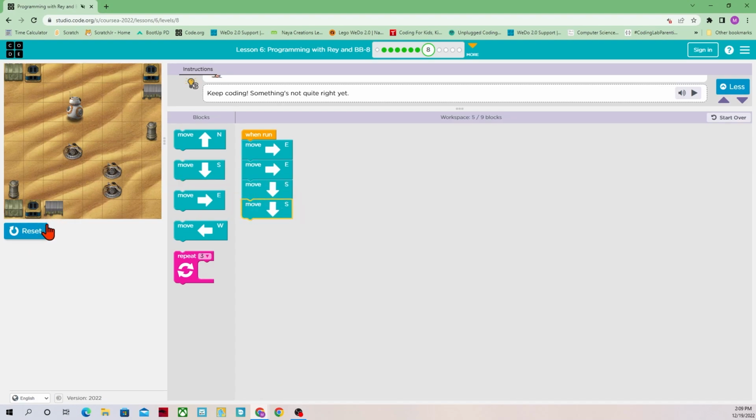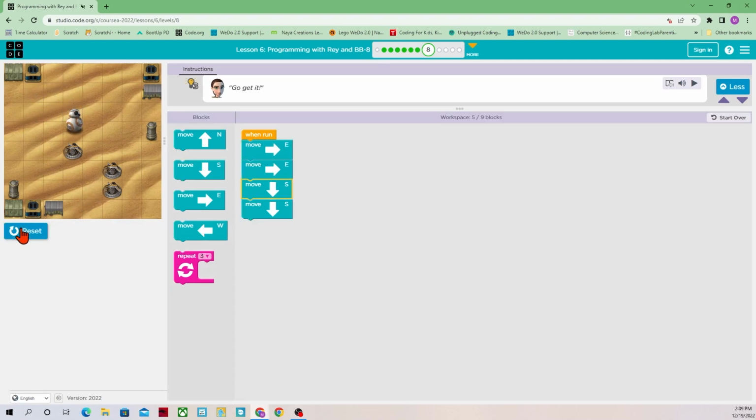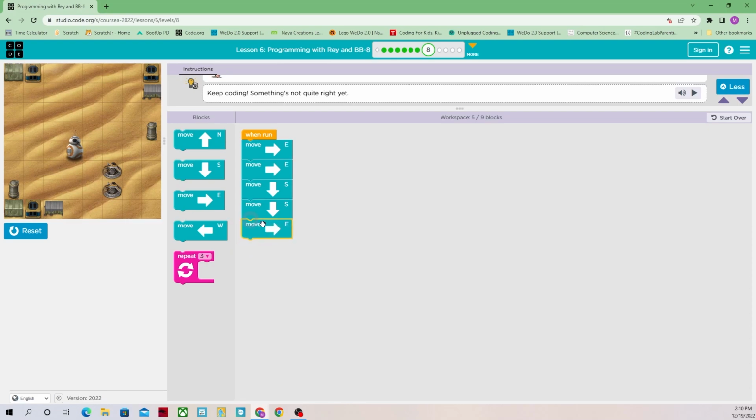And the reason BB8 will restart is because if BB8 ran this code from right where they are, they would go over, over, down, down. So BB8 is going to start over exactly as they started. Perfect. So that way the code will start over at the top. Over, over, down, down. Awesome, we've gotten 2 out of the 5 pieces. I can either go down and then over, or I could go over some more and then down. I think I am gonna go over some more and then down.